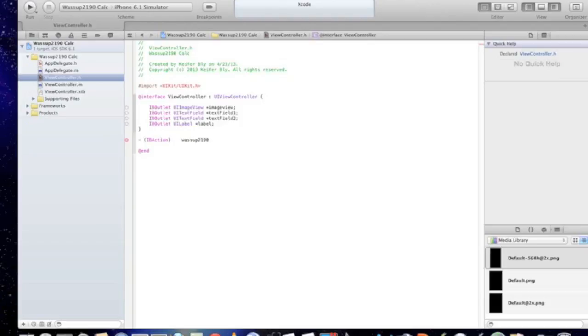For What's Up 2190, just type in whatever you want your calculator to be called.